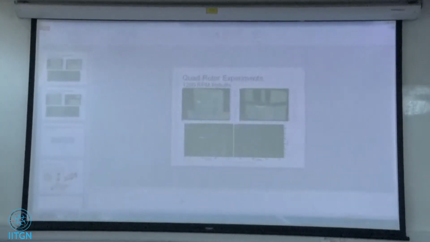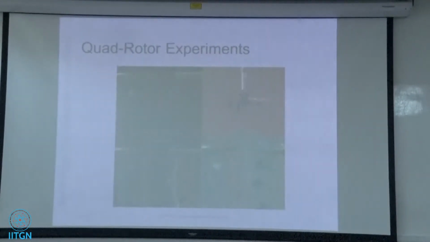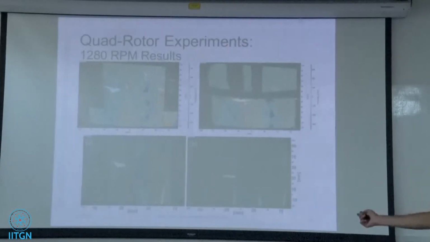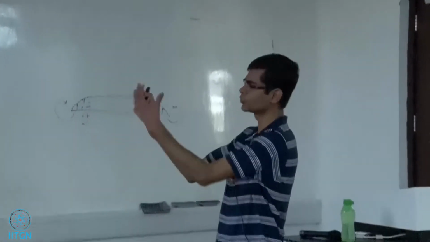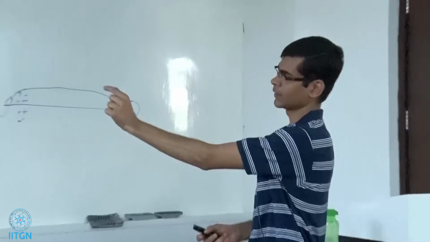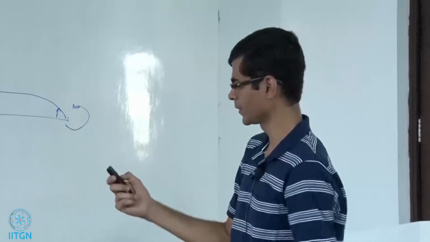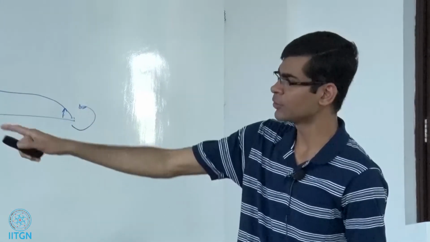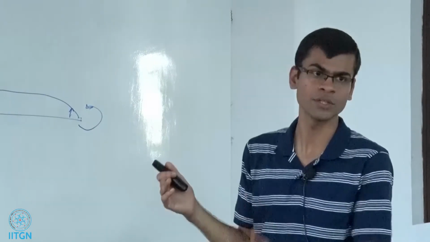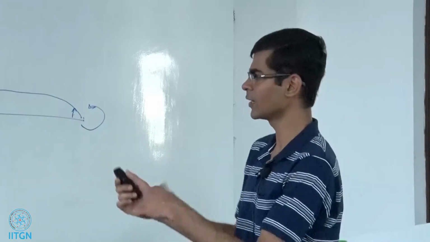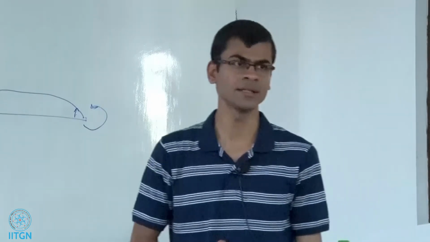You can also see the difference when you look at the streamline plots here. In the 1280 RPM case, you'll see the streamlines between the four rotors merging over a very short distance. In the other low RPM case, they diverge from each other. For the high RPM cases, they do not interact; they come close and you can observe them near each other, but they do not interact over a very short distance. And for the other RPM case, again, they diverge. Now, the effect on performance is seen in this slide.